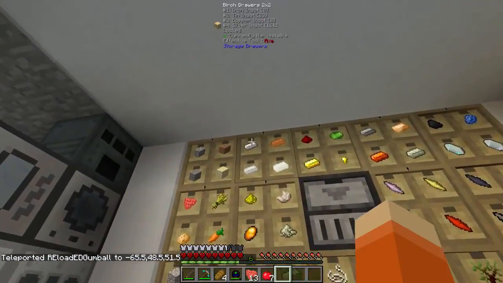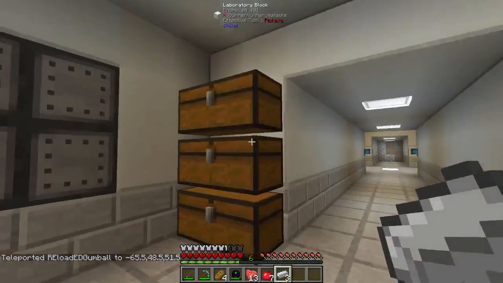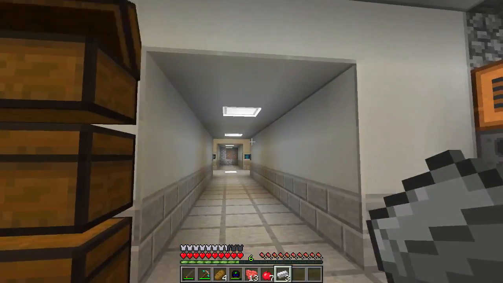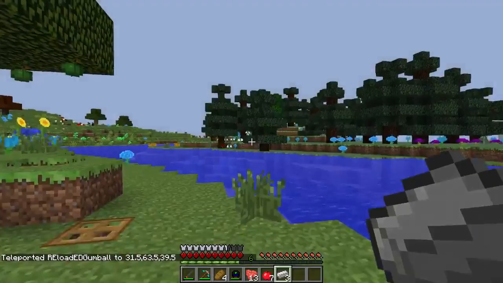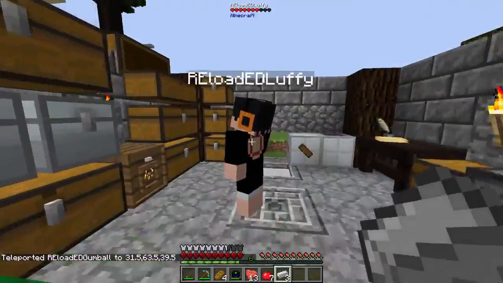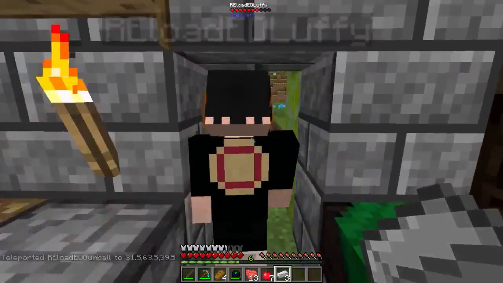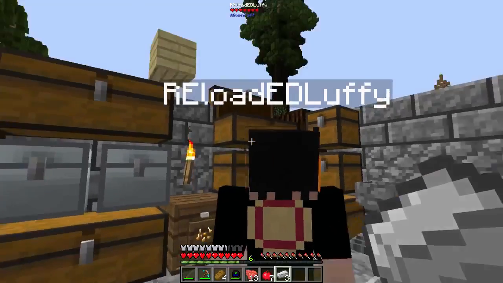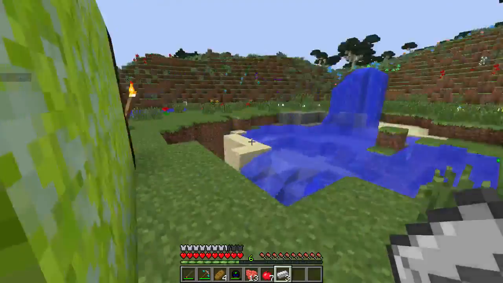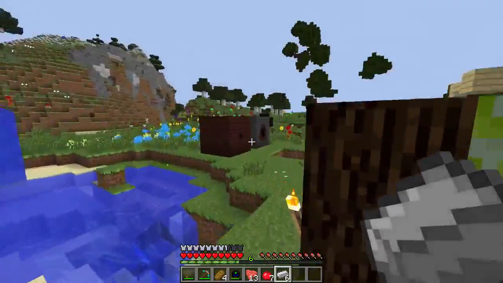So let's get 3 iron. Luffy stole all the iron. What? Oh yeah, I got all of it. Sorry. I need 3, please. Ah, here we go. 3, please. Hello? Oh, thanks, I guess.